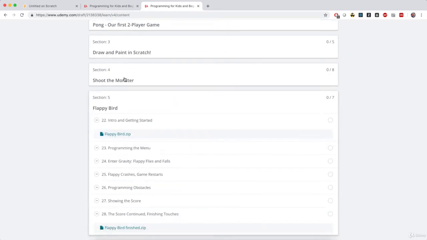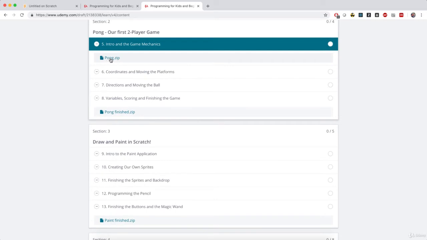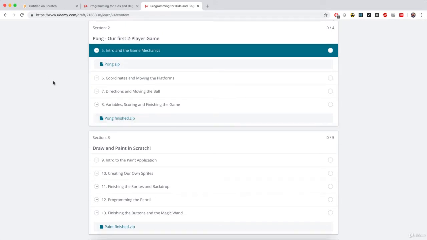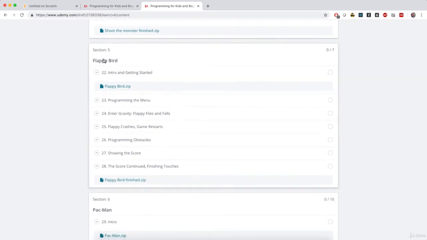Now notice that every single one of the sections in this course has a starter project in the form of a zip file and a finished project in the form of a zip file, which contains everything that we write during the course. Now at the beginning of each chapter, I will invite you to download the starter projects in the form of a zip file. For example, if I want you to download the Flappy Bird project, just click on this file and download it to your computer.